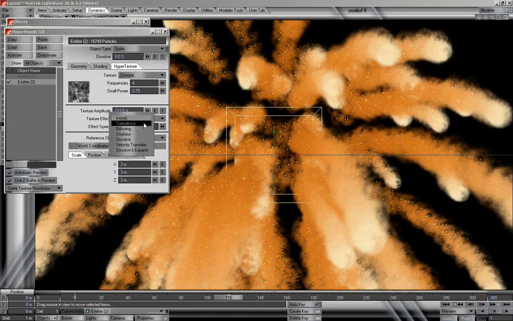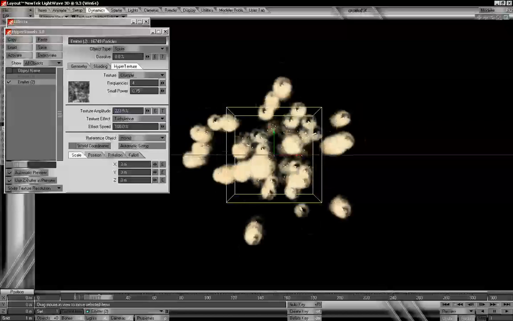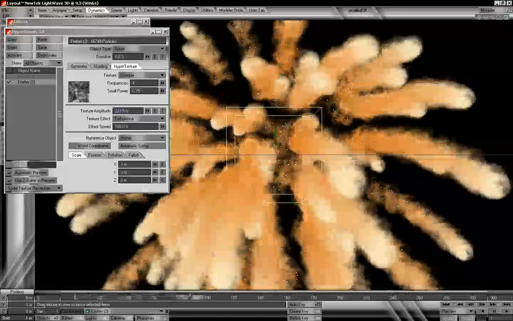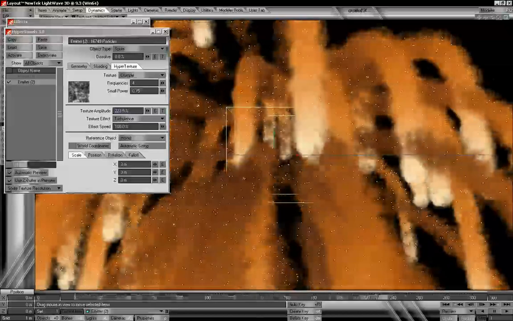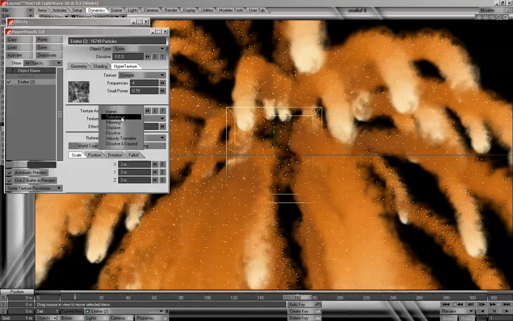And we could also set up a texture effect. We could do turbulence. And we can just see that overall nice preview of everything going on, and also a little preview of our turbulence effect. I could change that to billowing.